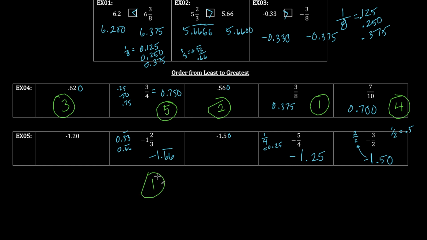And then 20, 50, 25, 50. Oh, these are the same. If you ever end up in a situation like this, just put that they're both number 2 because they're both the same. And then the next biggest one is this one. And then this one is the negative with the smallest negative, so it's the biggest. Okay, thank you.